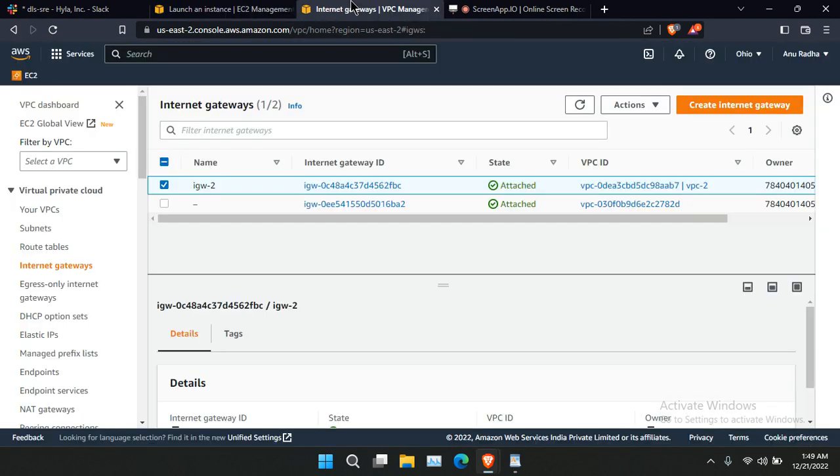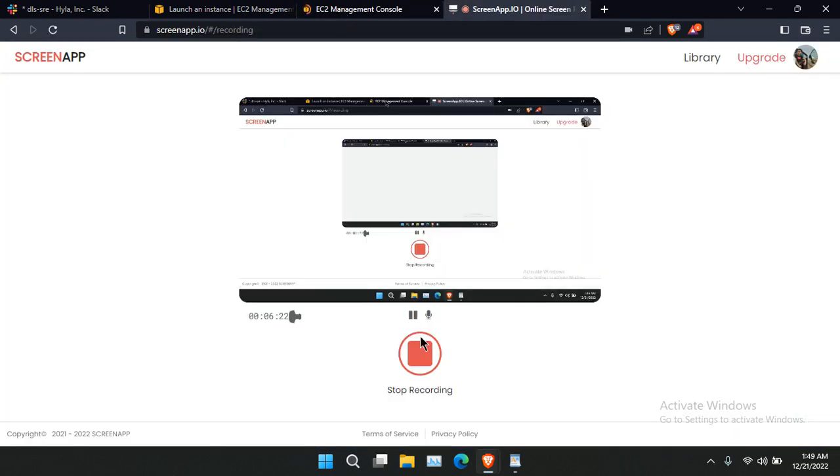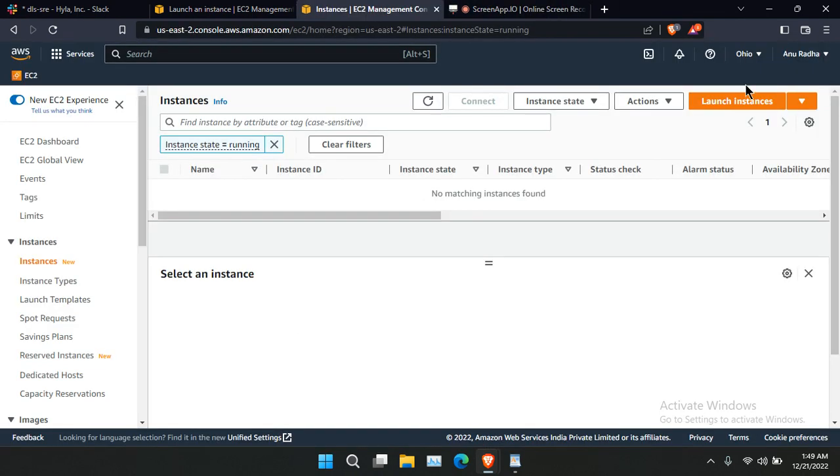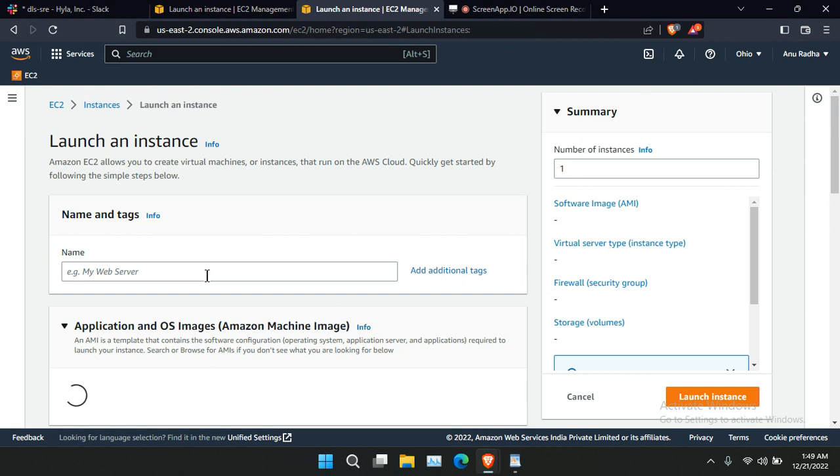So now go to the second region and create an instance in the second VPC. So go inside EC2, click on launch instances, and here I will give the name instance 2.